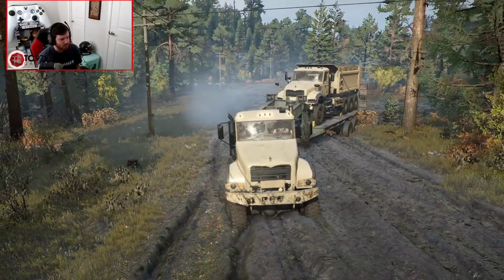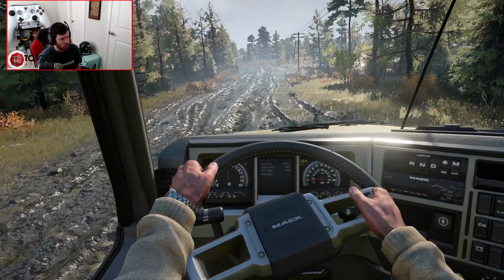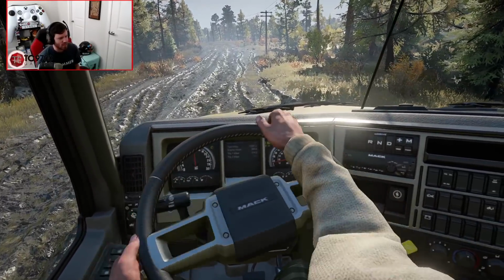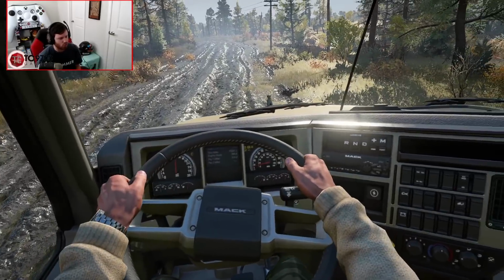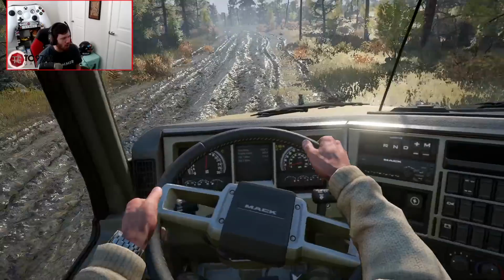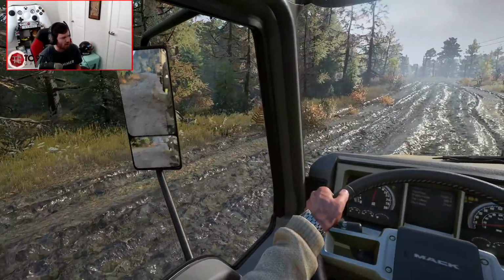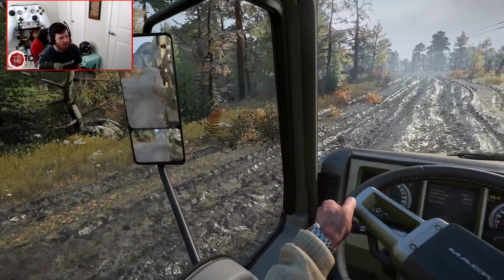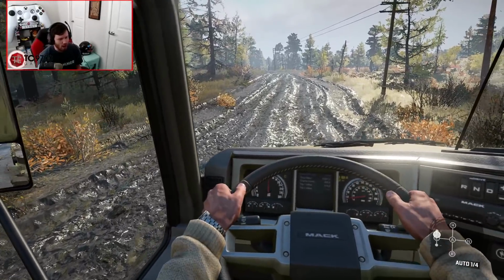Now, going into the interior view, the interior view really is a treat on this truck because you can obviously see the Mack steering wheel, but you also have your turn signal stalks, your windshield wiper controls, your gearbox controls, your radio, working gauges, and then of course you have the mirrors, which not only work, but they also move as you're negotiating the terrain. So there's so much going on with this truck.